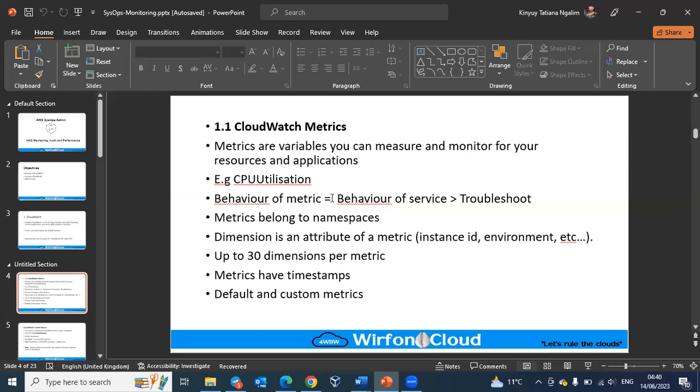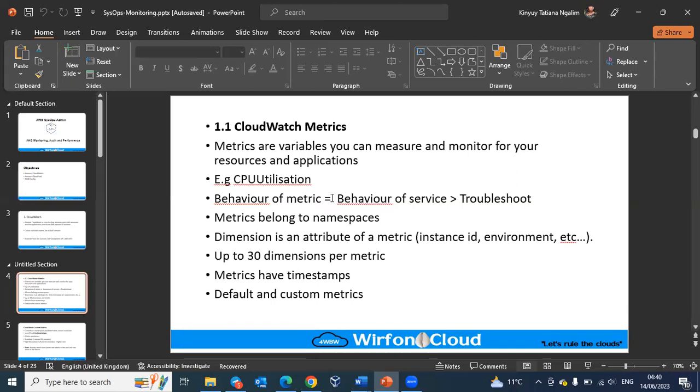It uniquely identifies that variable, maybe locating it in the particular service or application. For an EC2, an identifier could be the instance ID or the environment in which the instance has been launched. And in AWS, you can have up to 30 dimensions per metric.